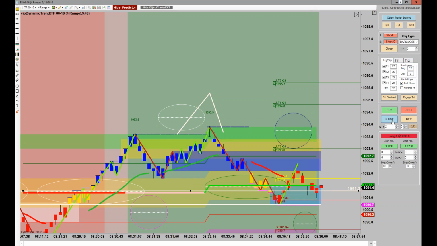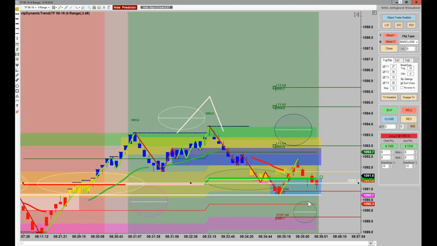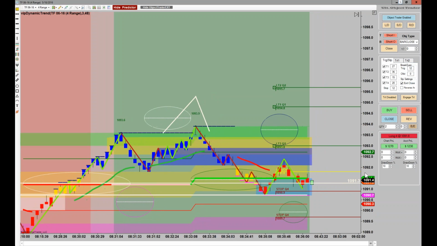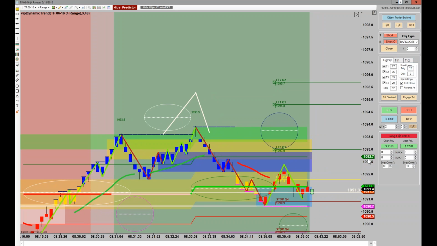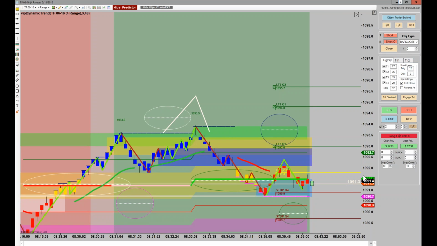And I'm going to put on exit on close because I don't want them just to take me out for the fun of it. See how it wicked my line? All three of those bars just wicked it. May not still wick it, we'll find out. Now, do you see another way you can trade this too? The way we teach in the room? Let me show you if you missed this trade entirely.